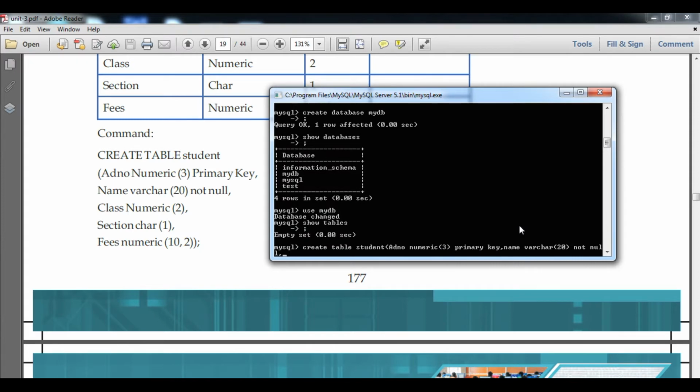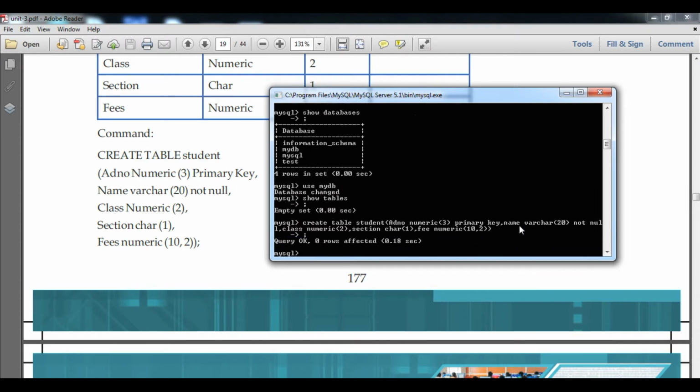Then a comma, then you can see class, numeric, within that 2 characters. Section, that is char, within round brackets, and last is fee, numeric, within that 10,2, round bracket close, enter, terminator.